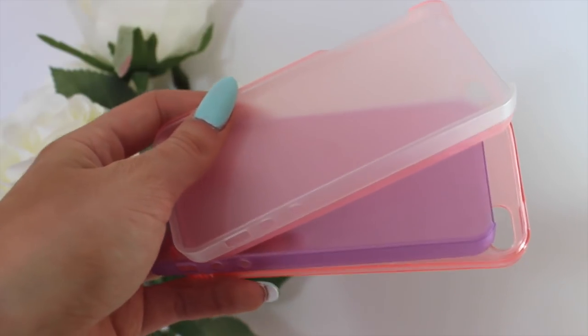Now I'm going to show you all the iPhone cases I have. I have an iPhone 5S, and if you just search that on eBay you'll find loads of cheap cases for like $1 or $2 — that's always where I get mine because I'm not paying $20 for a case when you can get one for $2. The first is just a pink clear case, then a purple plastic one, a clear one so you can see the gold back of my phone, and two pink ones. These are hard cases so they don't really protect the phone.